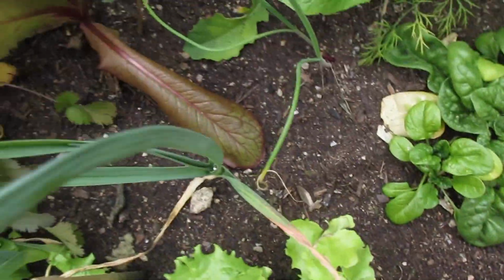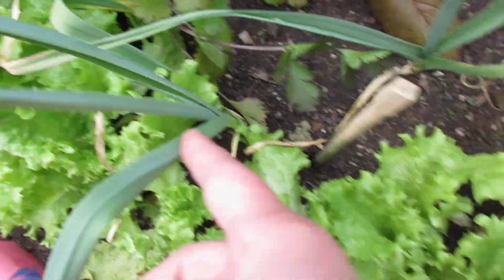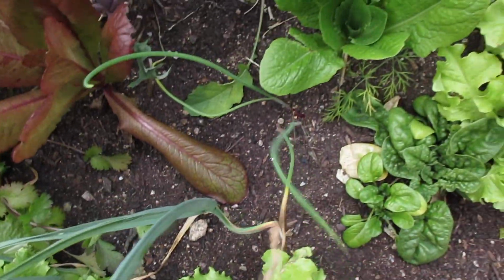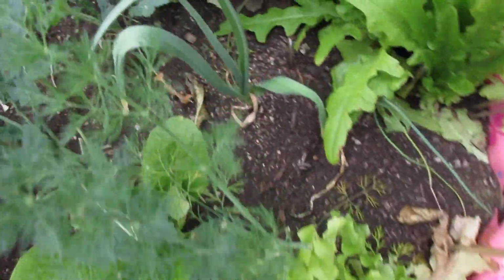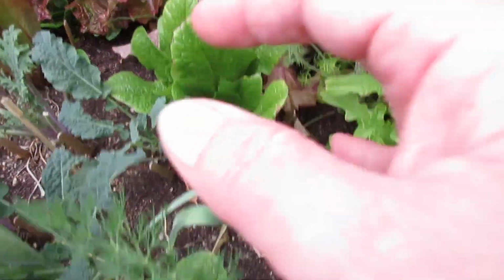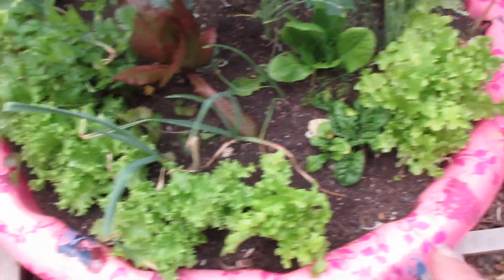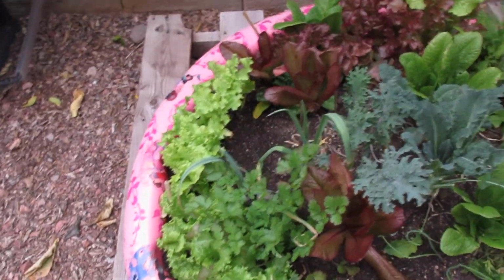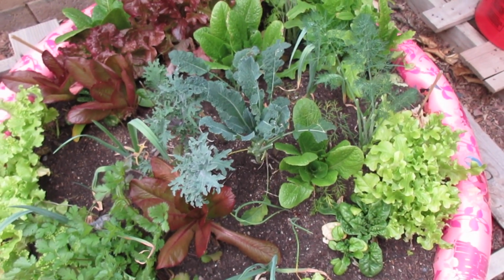Our garlic is looking real nice here. I'm getting more and more sets of leaves coming out there, so that's good. That means that we've got more than one clove going on down there. That's what those leaves are representing. And the dill is just coming back nicely, and I need to get some more cuttings on this outer ring. And we've had a lot of rain, so that's what's been watering almost everything. It's just been the rain.